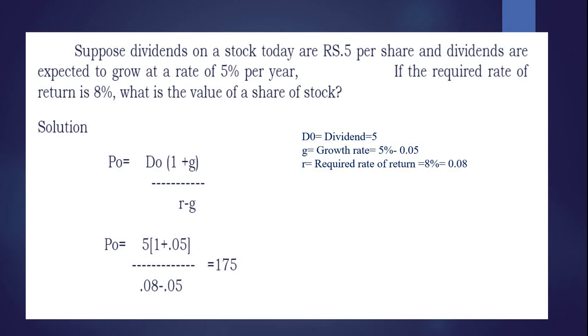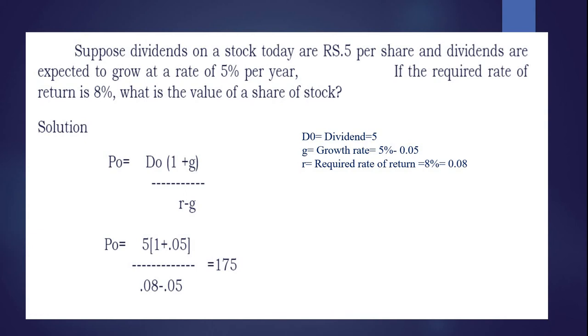Suppose dividends on a stock today are rupees 5 per share, and dividends are expected to grow at the rate of 5% per year. If the required rate of return is 8%, what is the value of a share of stock? Okay, so here the dividend amount is given, the growth rate is given, and the required rate of return is also given. With that, what are they asking? What is the value of the stock or share, correct?